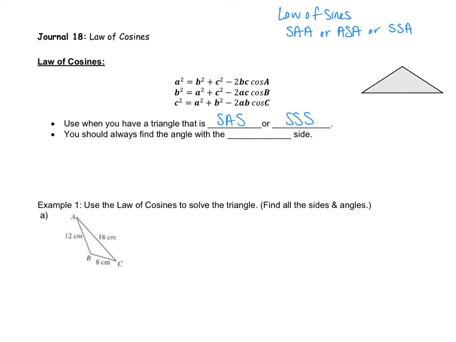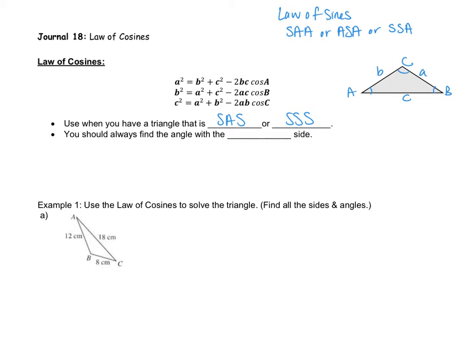So in order to use this formula, you're going to need to have at least two of the sides. It'd be even better if you had three of the sides, so you can go ahead and plug them in and find an angle. Because the majority of what you have in the triangle is the sides, let's say the sides are a, b, and c, and this is angle A, this is angle B, and this is angle C. If you have the majority of the sides, you're probably going to be looking for the next angle because you're deprived of angles.